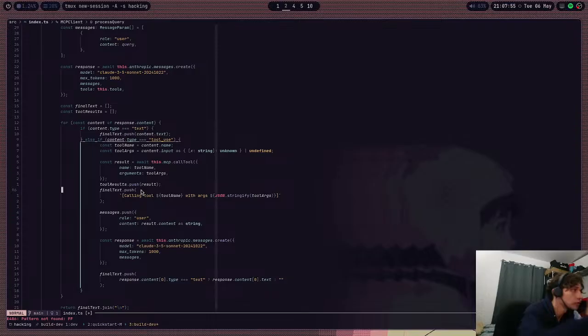Okay, so basically you call the tool that needs to be called from the result, which it appears that you can only call one tool at a time. Okay, no, not really, because you're looping over your content, so each response content can have a different tool, and you have multiple response contents.